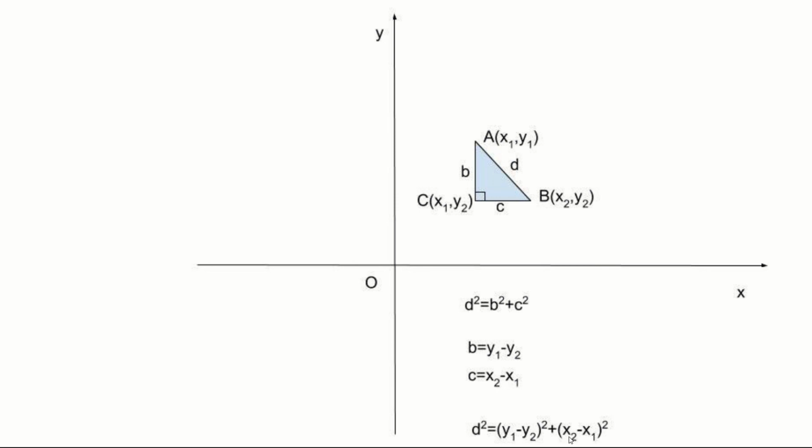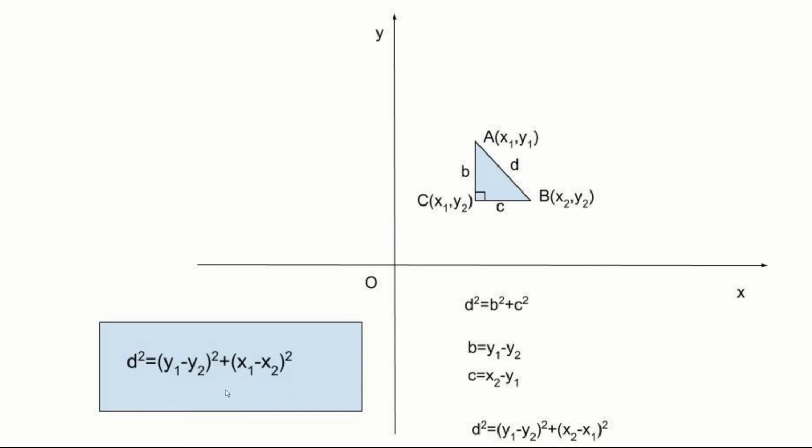Or since x2 minus x1 square is the same as x1 minus x2 square, it's just a negative number but the same modulo, we have the square of the distance is y1 minus y2 square plus x1 minus x2 square. So to compute the square of this distance, we just are using 2 multiplications, 2 subtractions, and 1 addition. So just 5 basic arithmetic operations.